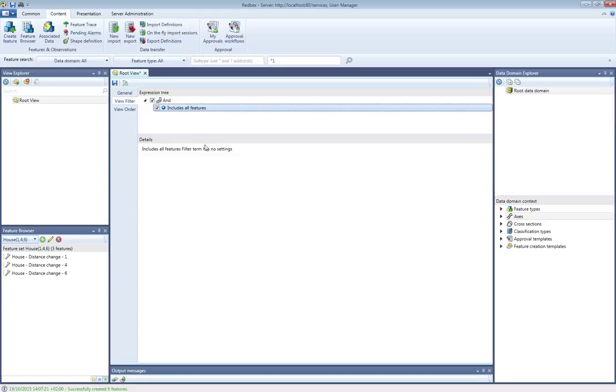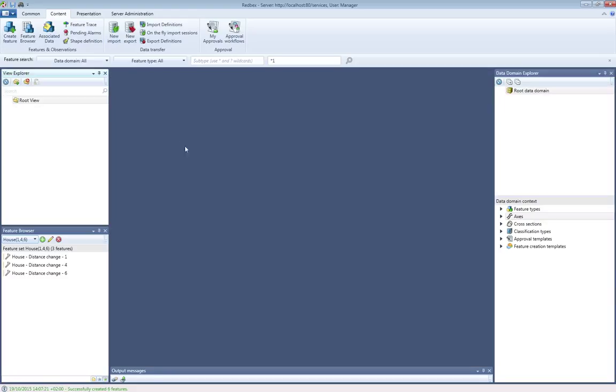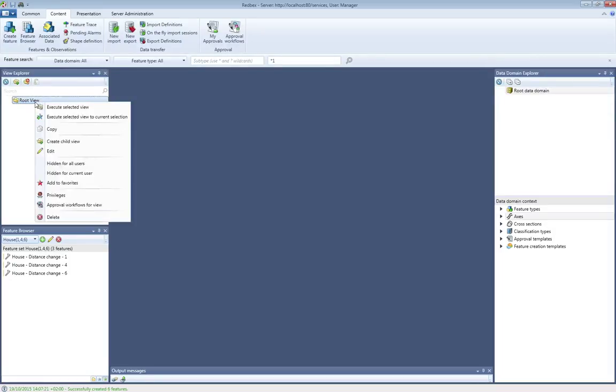Now this is a very simple tree. There is an AND which has only one filter term, so the AND has nothing to do because there is only one term, and this term says include all features. As there is nothing more to filter, we could expect that if we execute this view, we should get every feature we created the last time.